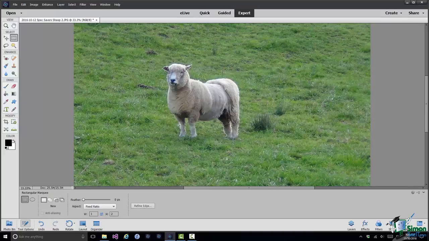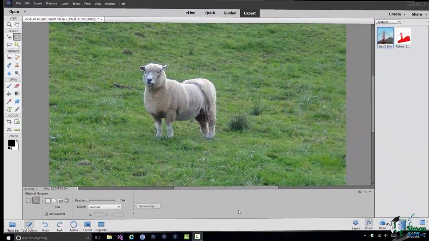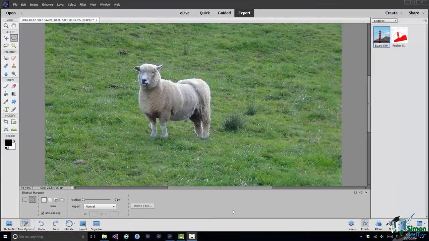Once again, let me deselect, and if I go back to normal, if while I'm making my selection I hold the Shift key down, as I draw my rectangle, it will actually come out as a square. And following on from that, if I switch to the elliptical marquee tool and start a new selection, I can draw an ellipse, which is straightforward enough. Let me cancel that. If I hold the Shift key down while I draw the ellipse, I'll get a circle. Let's now look at one or two of the other options that are available.